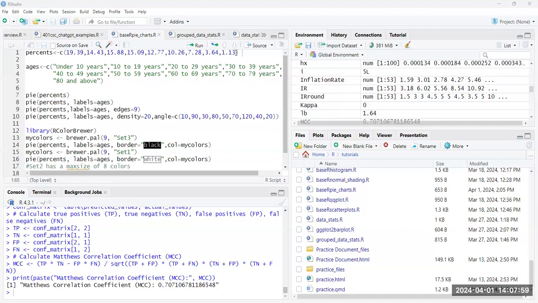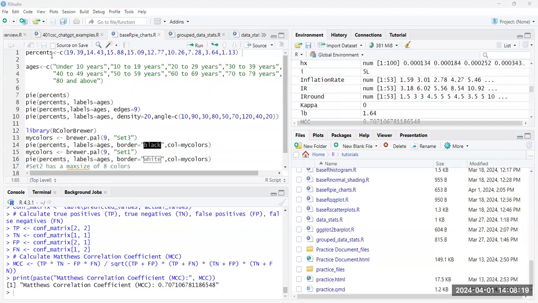One of my categories had a 0 percentage in it anyway, so it was just making the labels run on top of each other. So I've reduced the data. I've combined a couple of these categories at the end just to make the data a little bit nicer when we try to graph it.